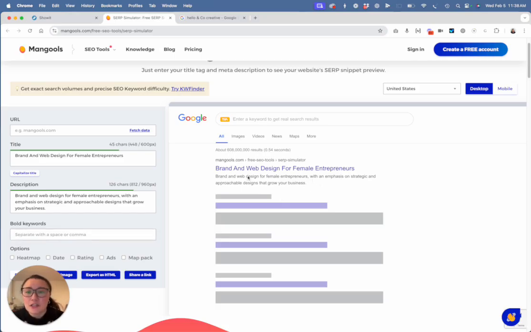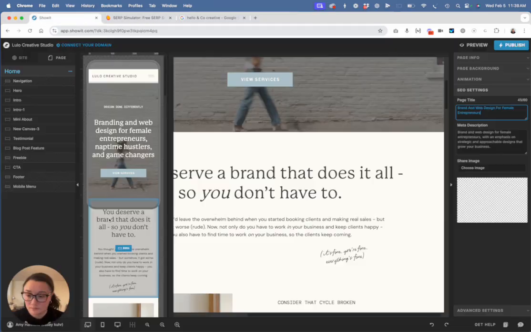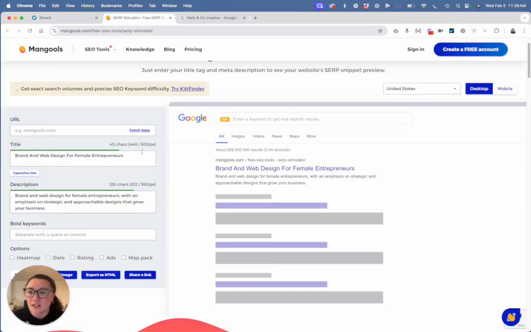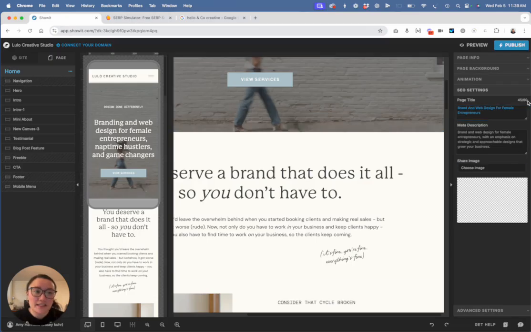So you can use this, and you can also use these character limits to help limit your title and description as you're writing as well. Coming back to this just to show you, because you are going to notice that this will cut you off in the title. It'll cut you off at, I think, about 60 characters, and this will also cut you off at about 60 characters.